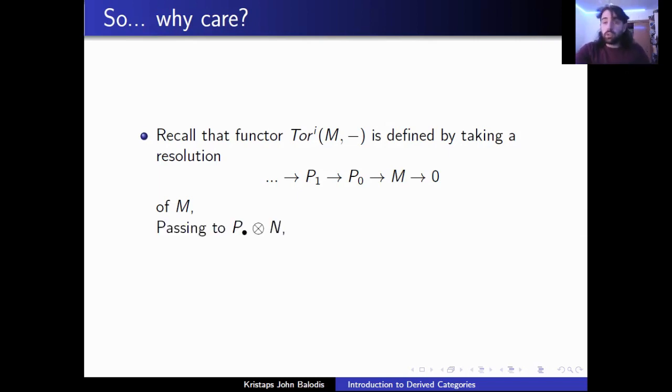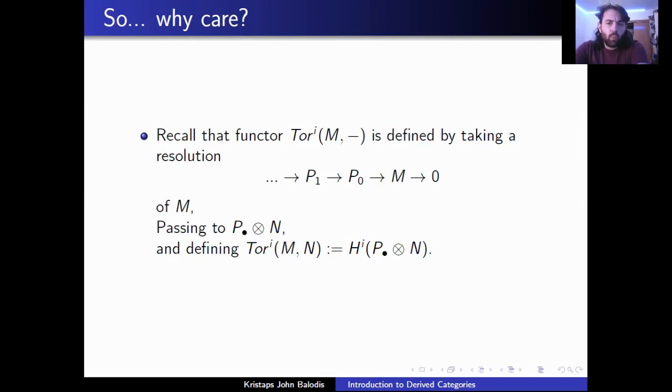What we then do is we take this other R module N that we have floating around. We then take the tensor product with N, and this gives us a new sequence of tensor products, which may no longer be exact because of the failure of the tensor product to be an exact functor. And we measure this failure of exactness with these R modules. So the ith Tor module of M and N is simply defined to be the ith cohomology of this new sequence.